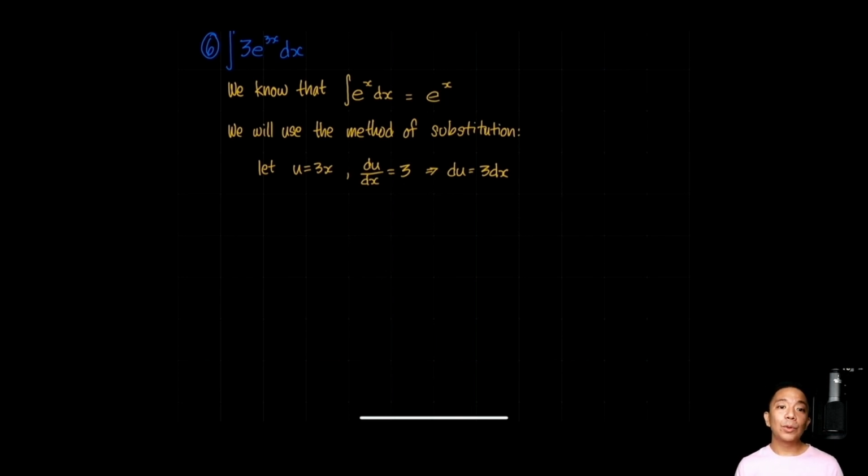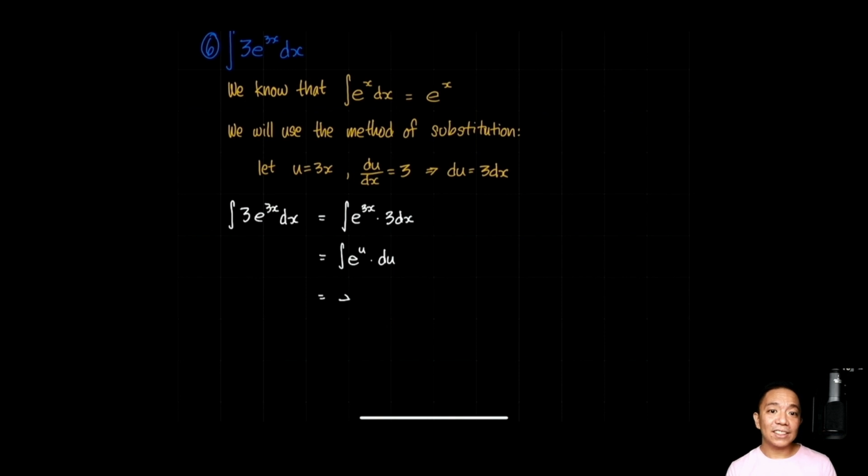So what we'll do is we'll rewrite yung given natin using the variable u. So 3 times e raised to 3x, pwede ko siya ngayong isulat na e raised to 3x times 3 dx. Para nakita natin na it's e to the u times du. Let's write that as a general antiderivative of e to the u times du. But kakasabi nga natin, the general antiderivative of e to the x dx is equal to e to the x plus c. So this is equal to e to the u plus c.